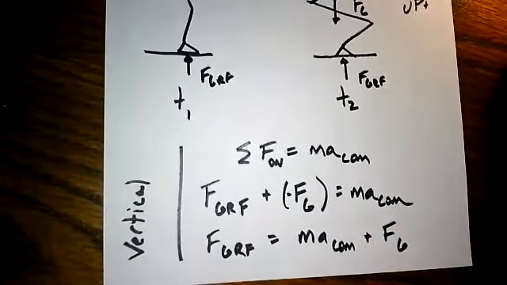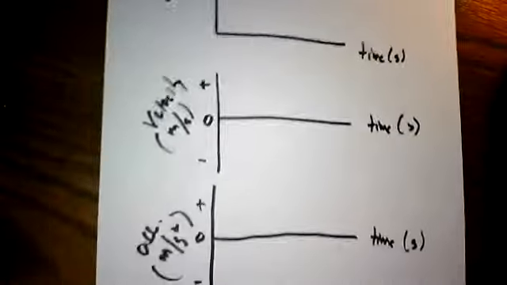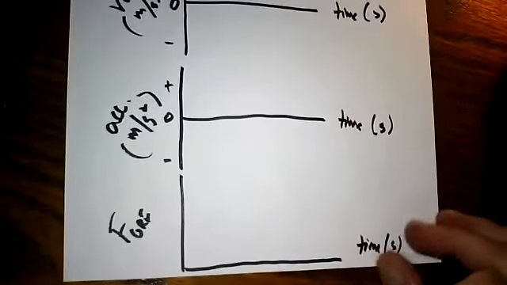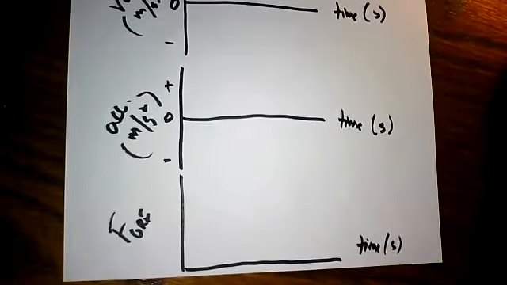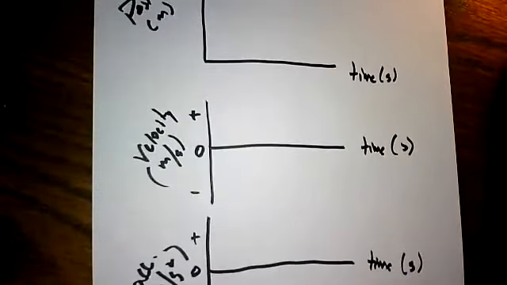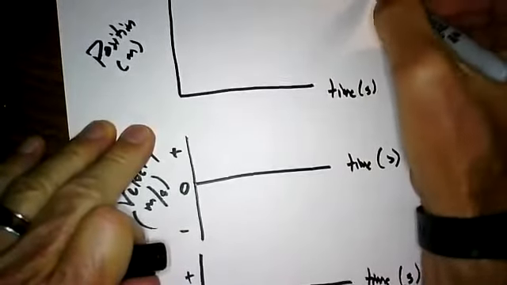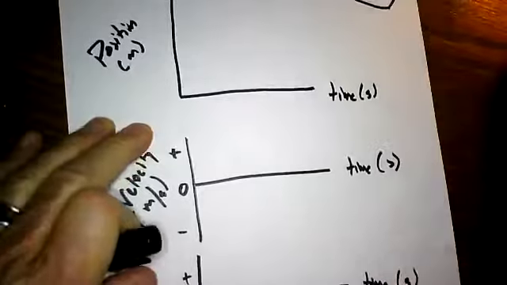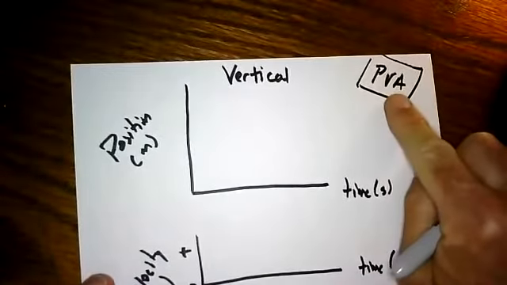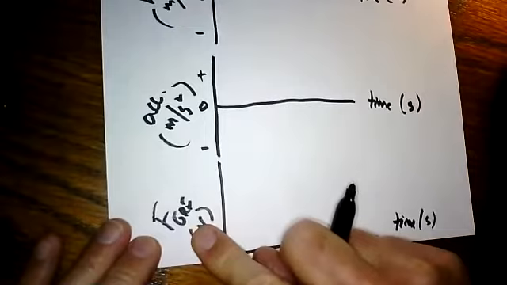All right, so now how do we do that? Well, we go back to our kinematic friends: position, velocity, acceleration, and then we have force, and that's GRF. Sorry, that doesn't look too good, and this should be newtons down here. So now we're going to deal with a PVA setup, and remember, you might want to go back to your kinematics and refresh PVA. Position, velocity, acceleration, and now we're going to add in the ground reaction force.